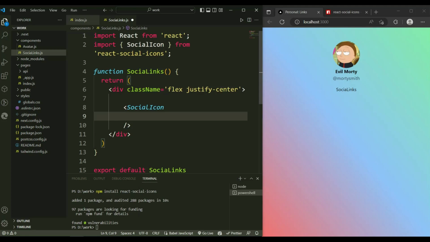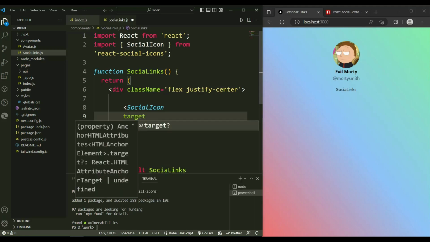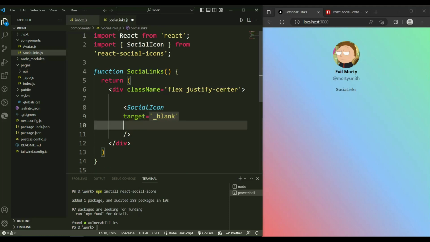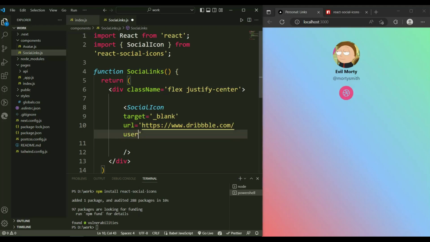After that, we add target equals underscore blank. URL equals deribly.com. And change the foreground color to white, and the background color to transparent.